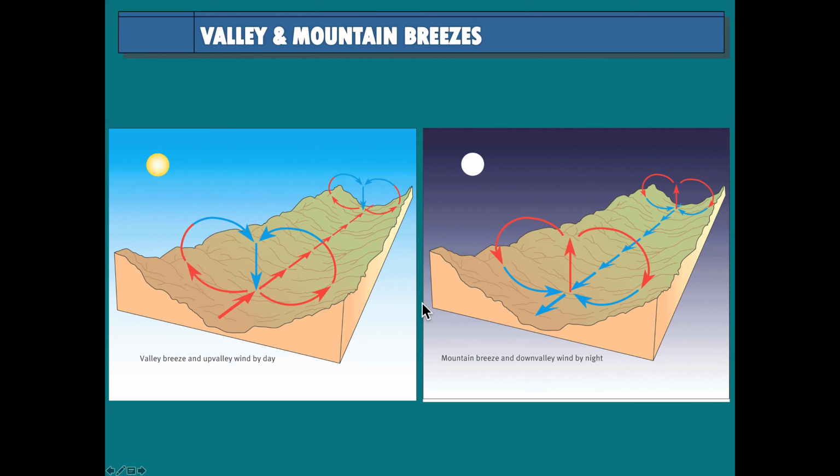At night, you have a very dangerous opposite, where now the air is cooling, so it's going to sink because cold air is heavy. And now that air is rushing down the mountain, called a valley breeze. And you literally reverse. Notice how it's up, down. Here it's down, up. And you have to be careful if you're near a cliff or an edge, because you could be literally shoved over by the wind. It's no joke that strong.